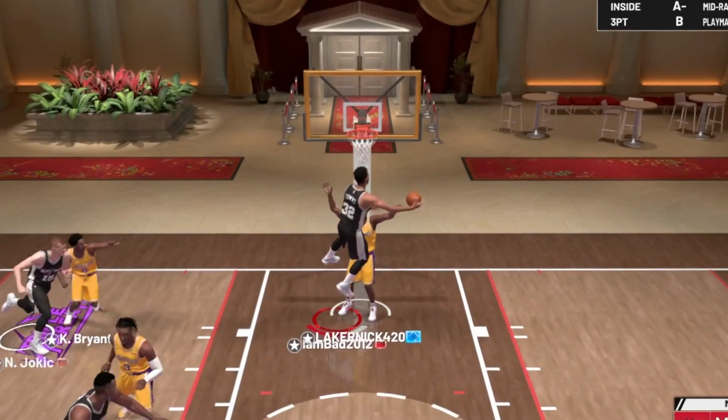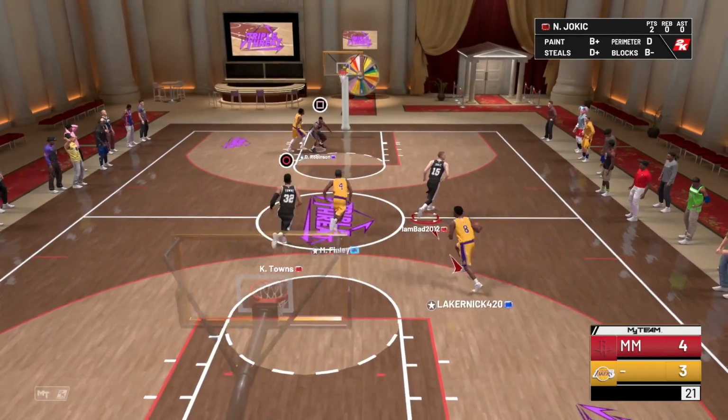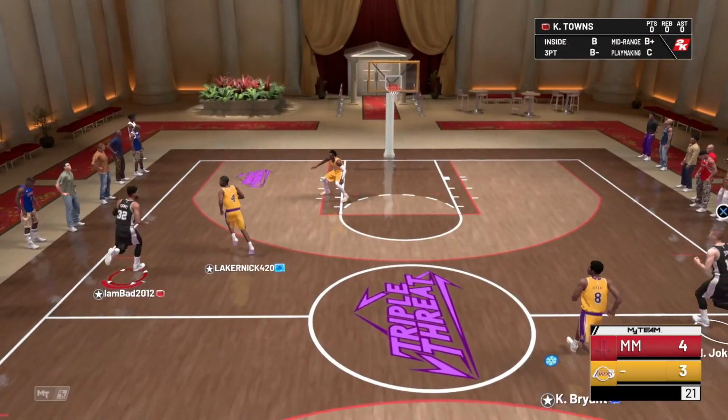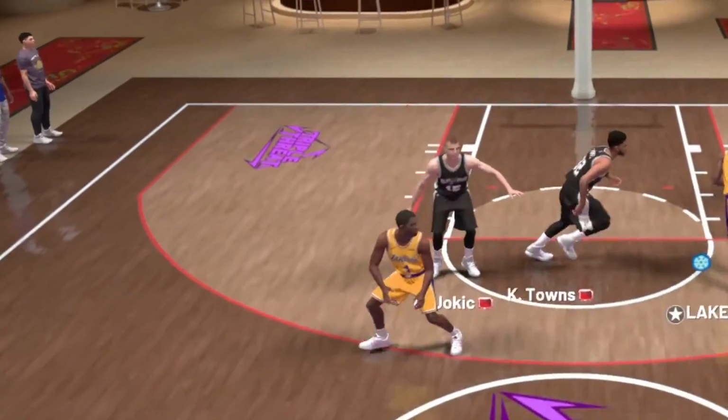There we go. What the heck? What was that? What do you call that move? They're trying to get past Jokic, but Jokic is playing that elite defense. Look at that. Okay, Jokic. There goes Towns. There goes Jokic again. Another dunk.